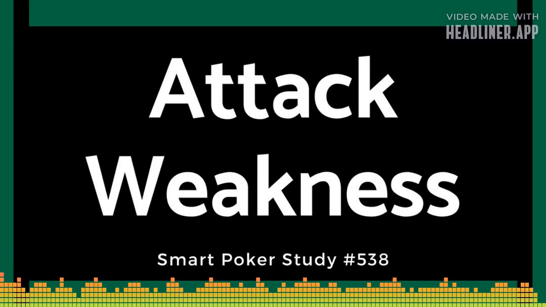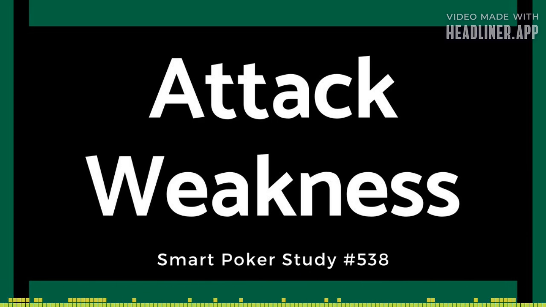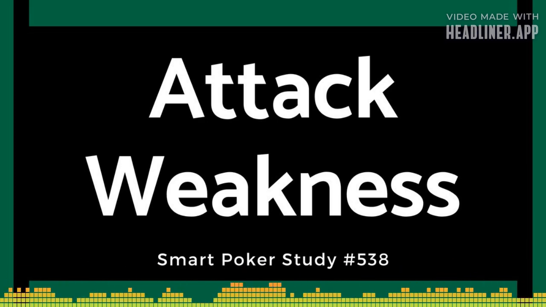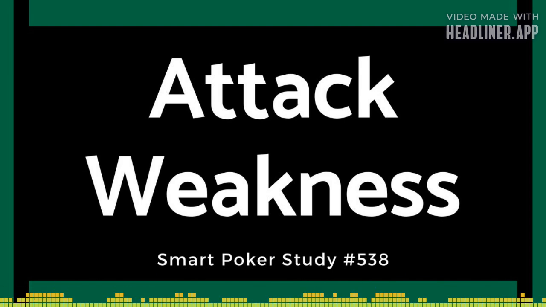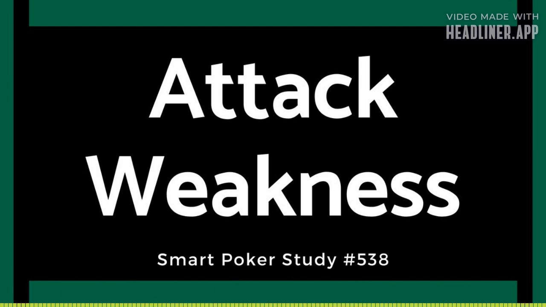He's a tight aggressive player. I read weakness in his tiny size on the flop. He should be able to read weakness, not in my check-raise, obviously, that is strength, but in my turn small barrel, my river small barrel as well. I'm hoping he reads weakness and can come over the top. But alas, he just folds.